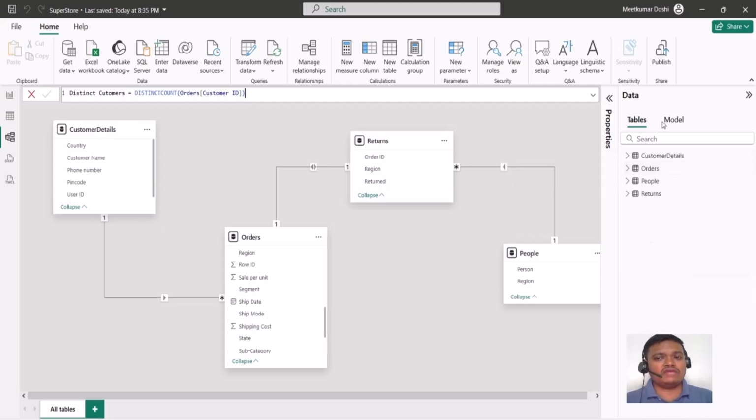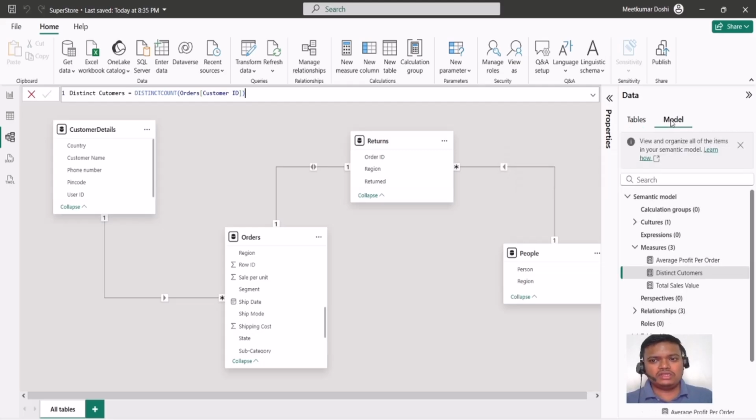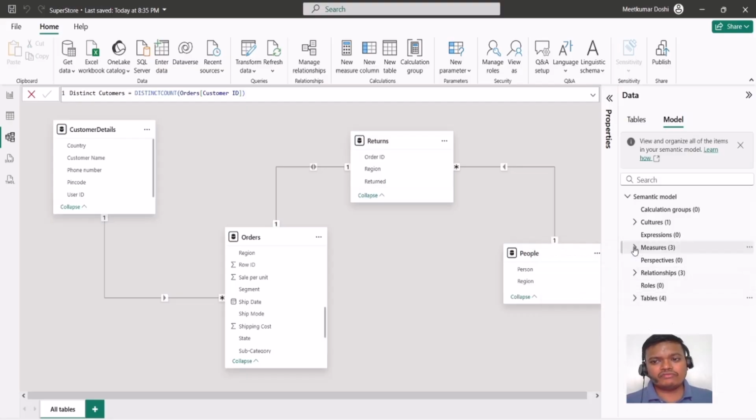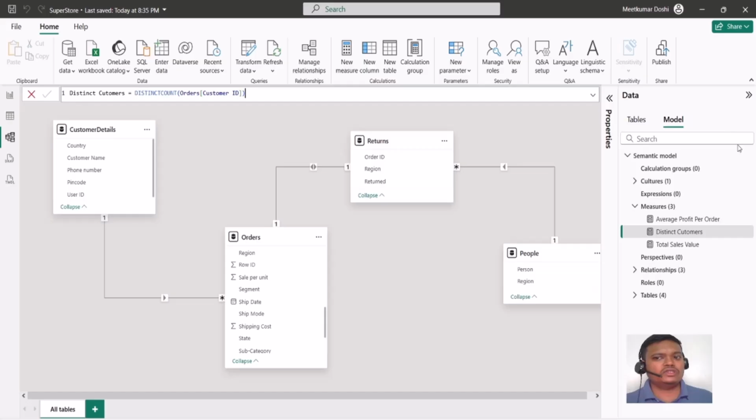Also, I want to tell you one more thing. If you click here under the model, you can easily check all the things which we have generated. Under the measures, we have created three measures. You can easily see what they are. Under the model tab, it is written how many relationships there are. Yes, a total of three relationships.